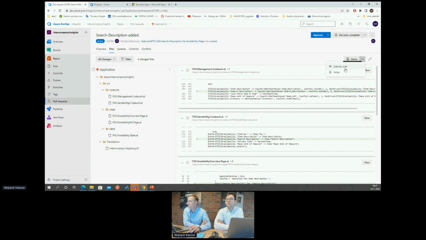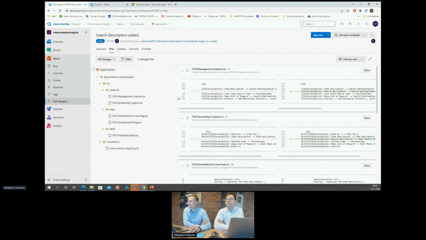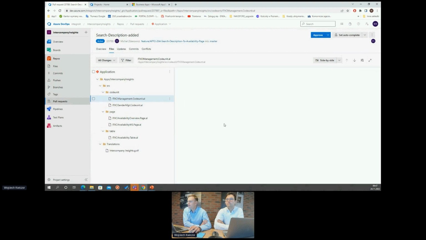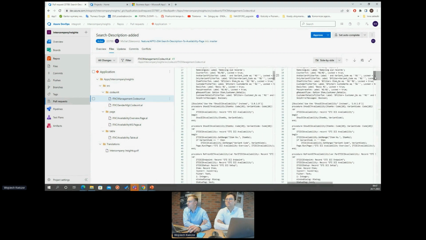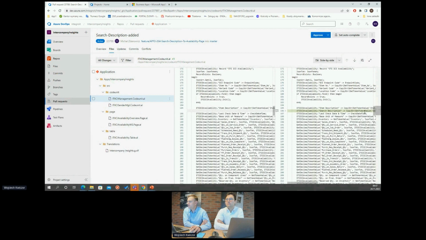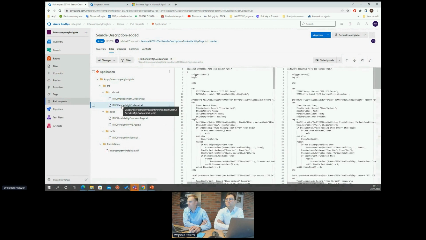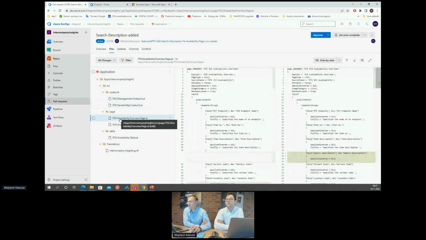I can switch to side-by-side view so that I can clearly view what Michał changed, and go object by object, and this is what for sure I need to check.